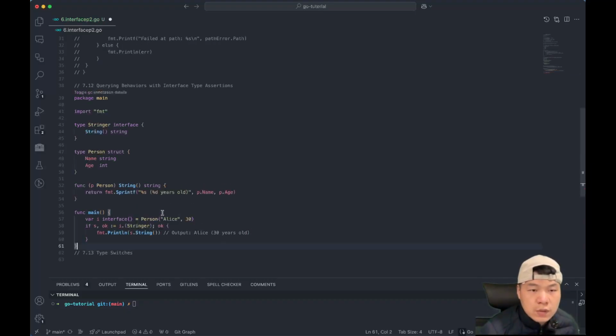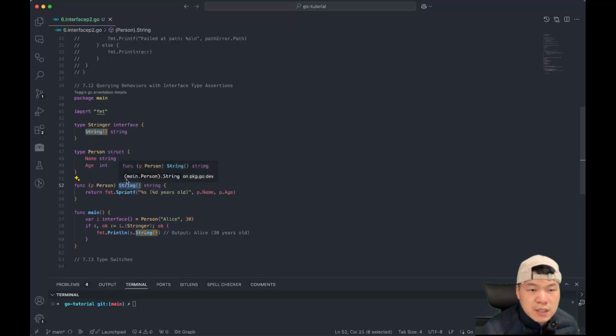Okay, querying behaviors with interface type assertions. Let's have a look at this example here. We have a Stringer interface with the String method, and we have a Person struct with a method called String.